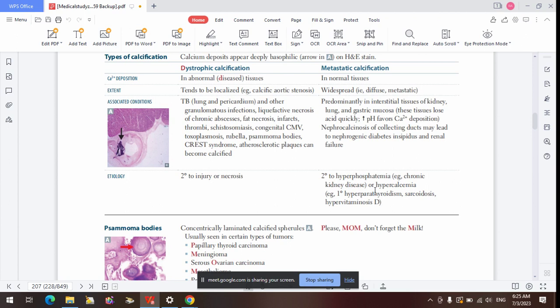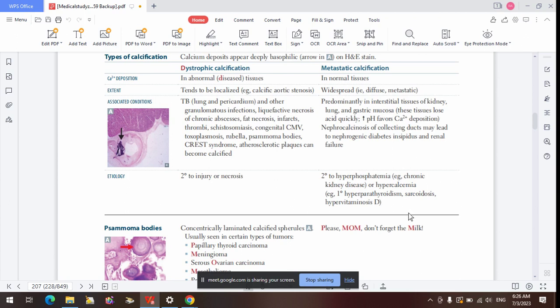Okay, so what we said, metastatic calcification is associated with an impairment in the calcium level. So what are those things that can raise the calcium level? If somebody has hyperparathyroidism, it can cause elevation of vitamin D, and vitamin D will increase the absorption of calcium from the intestine. It will cause resorption of calcium from the bone, and the level of calcium will be high. Someone that has hypervitaminosis D, from maybe consumption of vitamin D supplements, the vitamin D will also resorb the bone. It will reabsorb calcium from the intestine and cause hypercalcemia, which will deposit in the metastatic pattern.